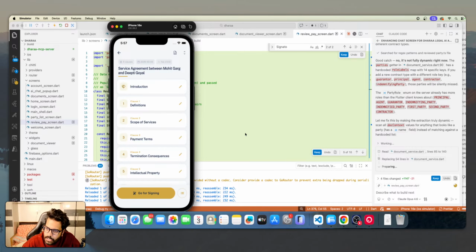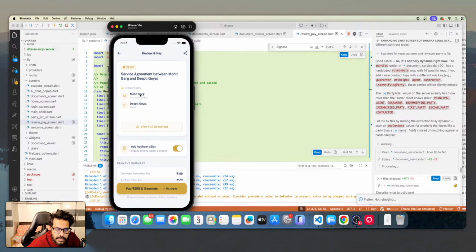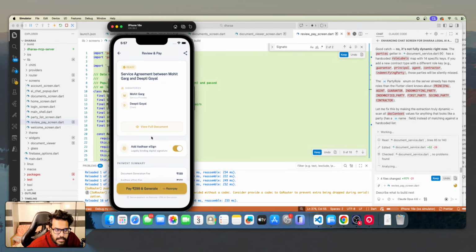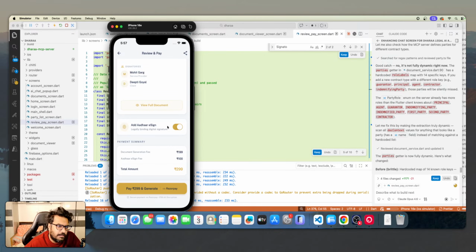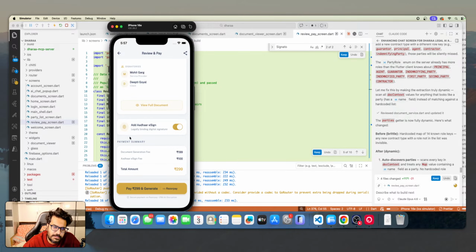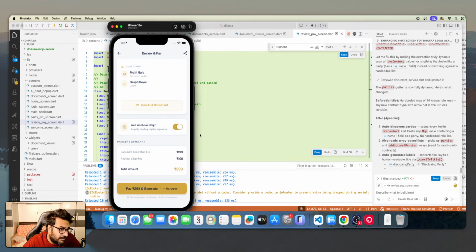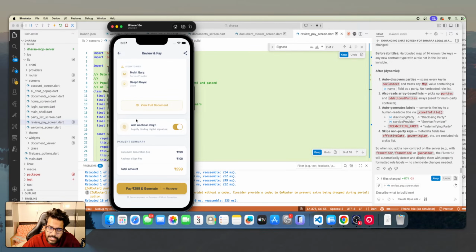Okay, so I think it will make this dynamic now, and then we should see signatories, and then we should have add Aadhaar e-sign and a few more verifications like geocoding, if the user wants to enable that, then face match or face verification.